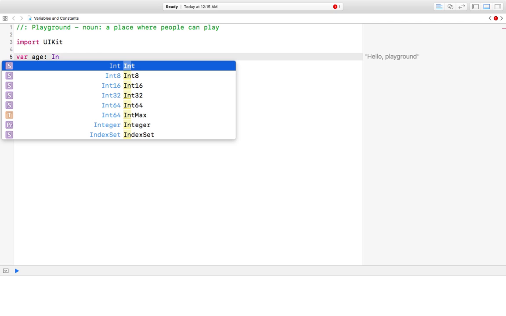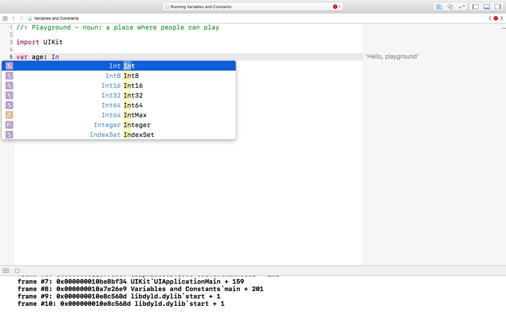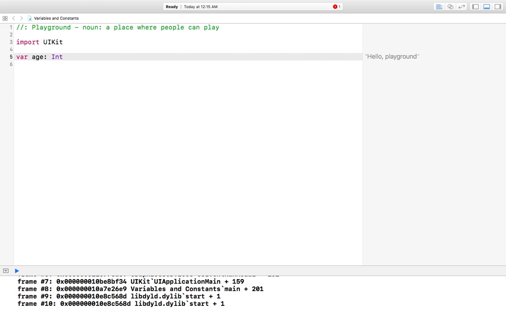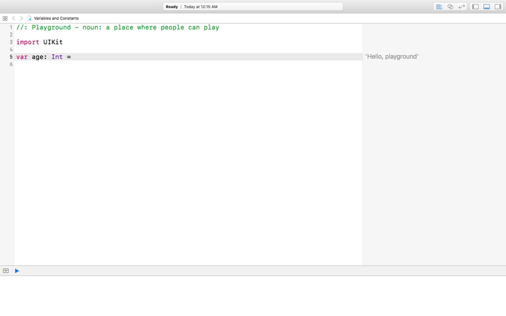So this is an integer, so I will just type Int, and after pressing equal to we can give any value that you want. So let's say my age is 25, we can just type 25. So now we have created a variable called age, which is of type integer and which has a value 25.